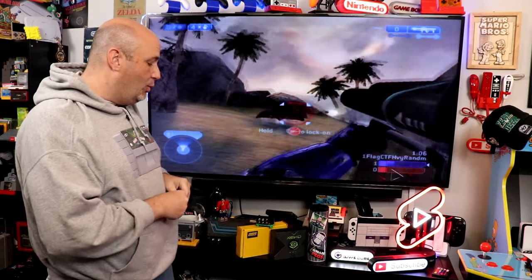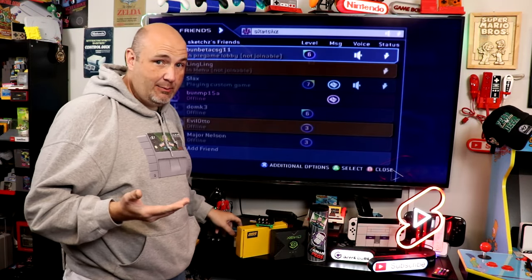Now, if I was more into the Xbox library, I would probably still be using my Xedusa. I love the fact that it does both the component and composite output on here without needing the separate component video cables from either Microsoft or the Monster cables like I have. And like I say, I have the Monster component cables. And this going through my RetroTink 5X looks beautiful.